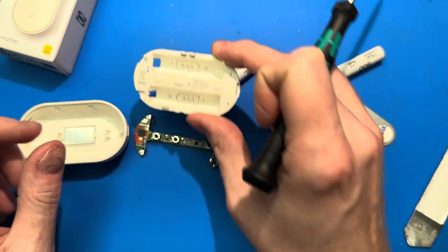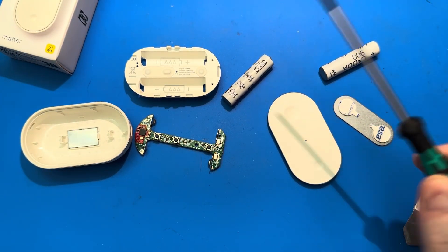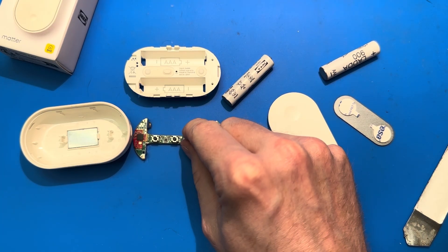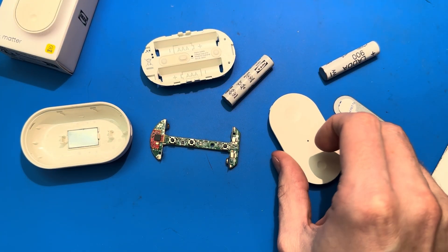The thing uses AAA batteries and supports rechargeable ones as well, so it can handle the 1.2 volts that comes out of these instead of the typical 1.5V nominal from alkaline AAA batteries. Very well engineered, I think. I haven't really used it that much yet — I've paired it with my Apple HomeKit and my Home Assistant setup and it seems to be working pretty well. I just really wanted to show it off because I thought it was really amazing how they've managed to optimize this so nicely into something that actually seems quite nice to use.